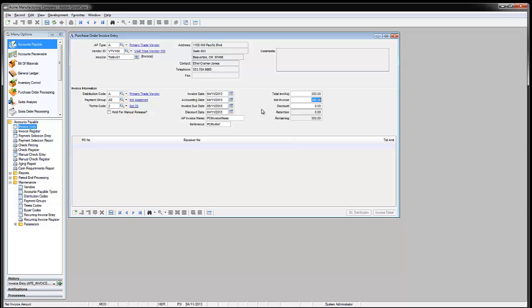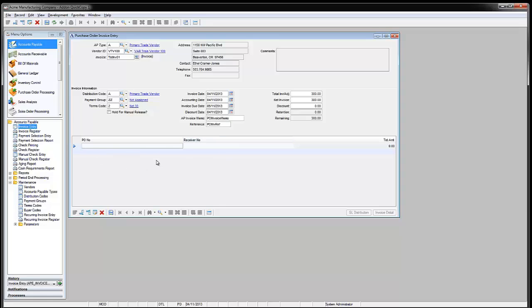And we'll put in the invoice amount. And then let's press F7 and hop into our grid. Now the grid is different because we're talking about purchase orders and receivers. So we are entering different information here, more detailed information, so that in the purchase order module we can track our receiver information. This is all item-based information, and let's just take a look at that.